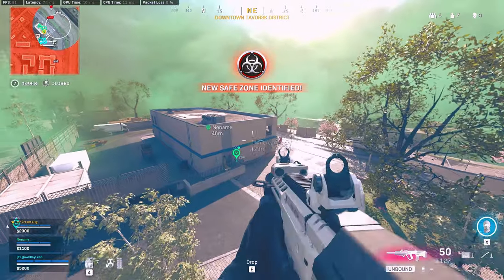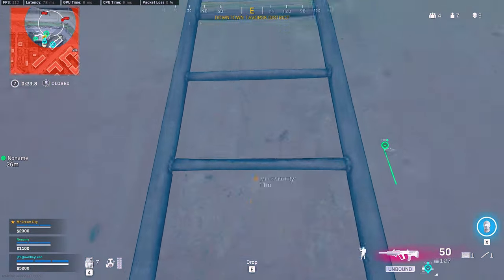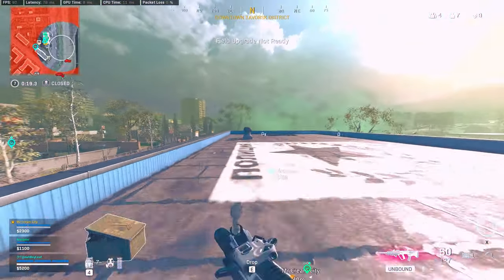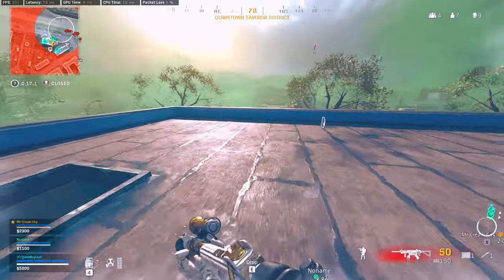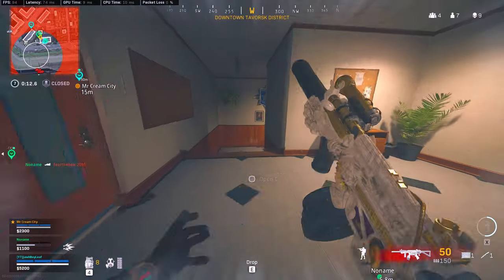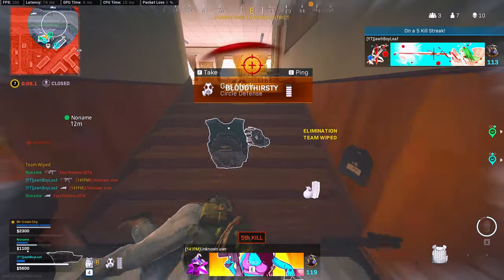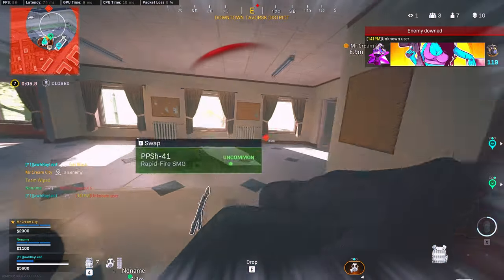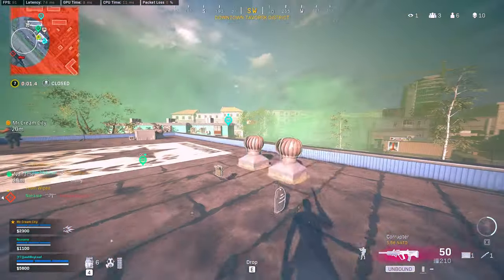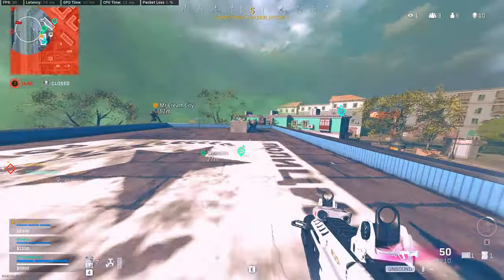Gas is moving in. New safe zone located. You guys pushing? You want me to push? Push. Oh, he's on the ladder. Taking shots. Got down one. Oh. All right, that's a wipe. Gas mask and satchel. I need a gas mask. Who's got inside, Bertha? Hey, there was another dude who had a cell phone. He brought the homies back, bro.